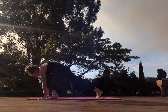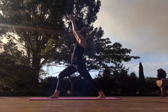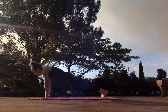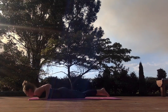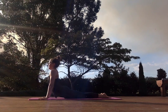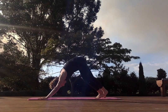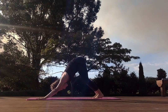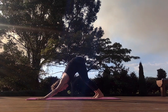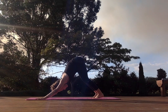Right foot steps between the hands and we pivot on our left foot. Palms come up and together. Inhale up. Exhale, palms come down through center, stepping back with our foot. Down to our bellies on the exhale. Inhale, upward facing cobra, full cobra here. Exhale, back to our down dog. And from here, just finding a position of stillness.